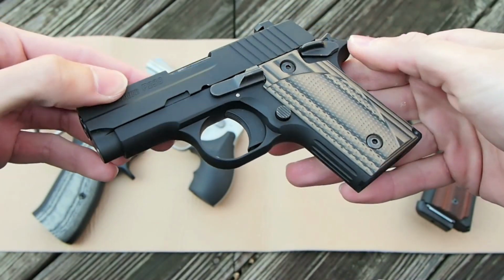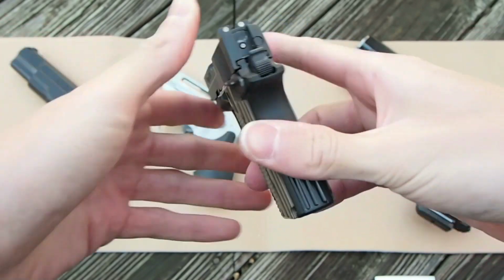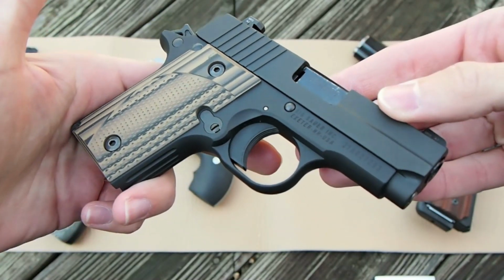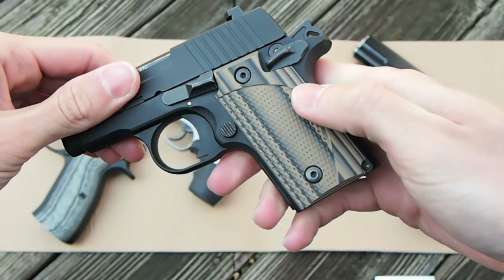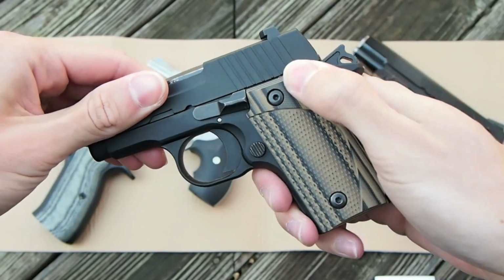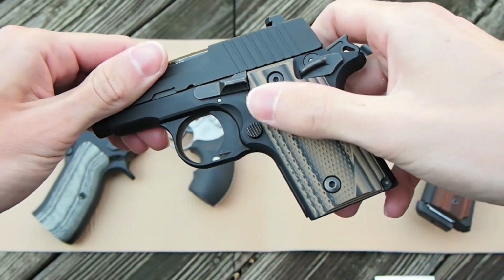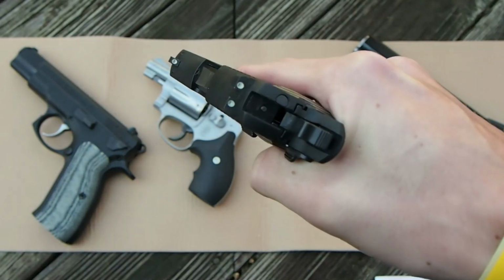I just love the coloration against the flat black frame and slide. I think it really looks nice. It really draws the black out of the grips. Alright, you have a nice cutout for the safety here. No problem, no interference. You also have a diamond checkering on the front of the grip here, and it really locks your hand in. It really gives you a very nice secure grip.